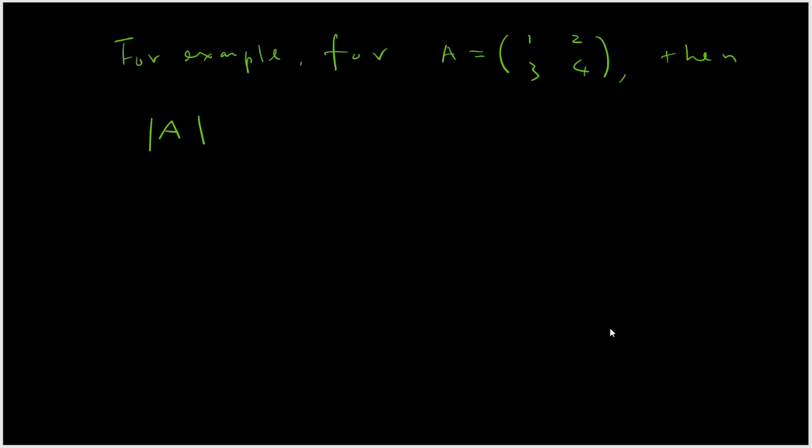Remember the notation. We use that notation to denote the determinant of the matrix A. You write two bars on two sides of A. It's for the determinant of A. If you want to include all the numbers, you include two bars on two sides, and then you write 1, 2, 3, 4 in here. The answer to a determinant is a number, if all the entries are numbers. The formula is on the PDF.